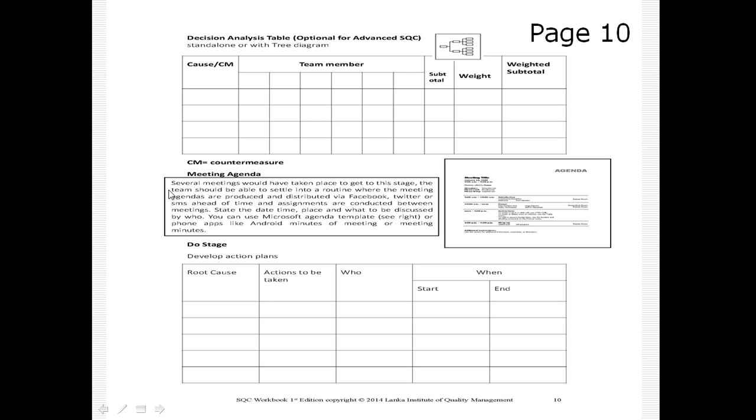Around this time here, you're used to getting your teams together. You're meeting a few times by now, maybe 4 or 5 times now. So you want to draw up an agenda. An agenda is something that you inform people beforehand. Don't just say, hey, meeting tomorrow. What is the meeting all about? Who is going to do what in the meeting? What time is the meeting? Where is the meeting? When will it start? When will it end as well?